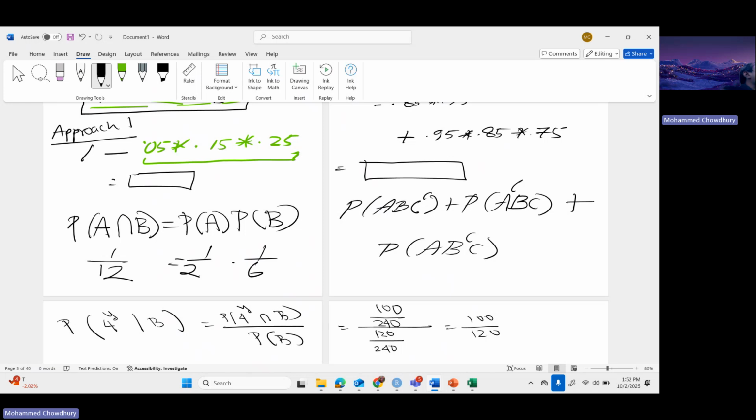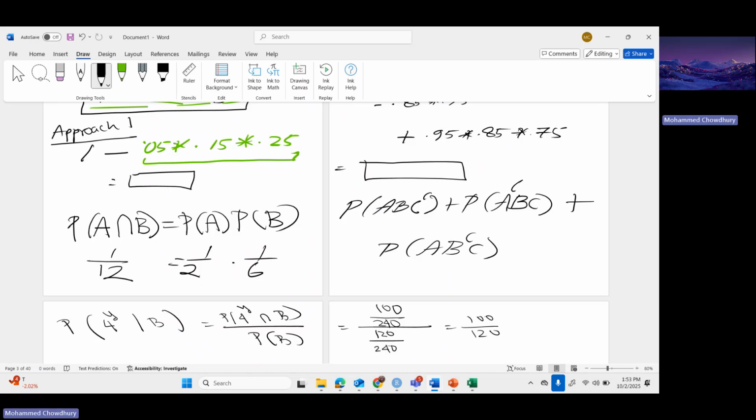Okay. How do you know a problem is a conditional probability problem? That means it should be written like the way I have written. Something is given that comes after the vertical line. It is written, find the conditional probability, what is the value of x when y equal to 2. So y will go there, y equal to 2, and then x is in here. Either conditional probability would be in the question, or in the question, given that is there.